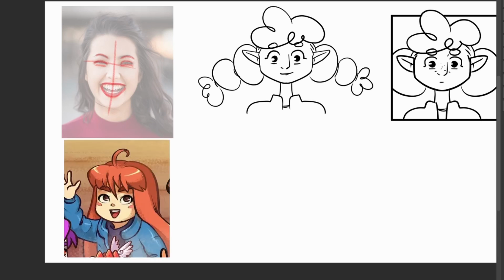Let's see another example here from Celeste, the video game. If you don't know about it, you should really check it out. It's a really good game. And here, as you can see, her eyes are open. So this is a bit of a difference from our first one to the second one, but both of them have an open mouth, right? That's what we're going to focus on in this one. And the eyebrows going a little bit upwards.